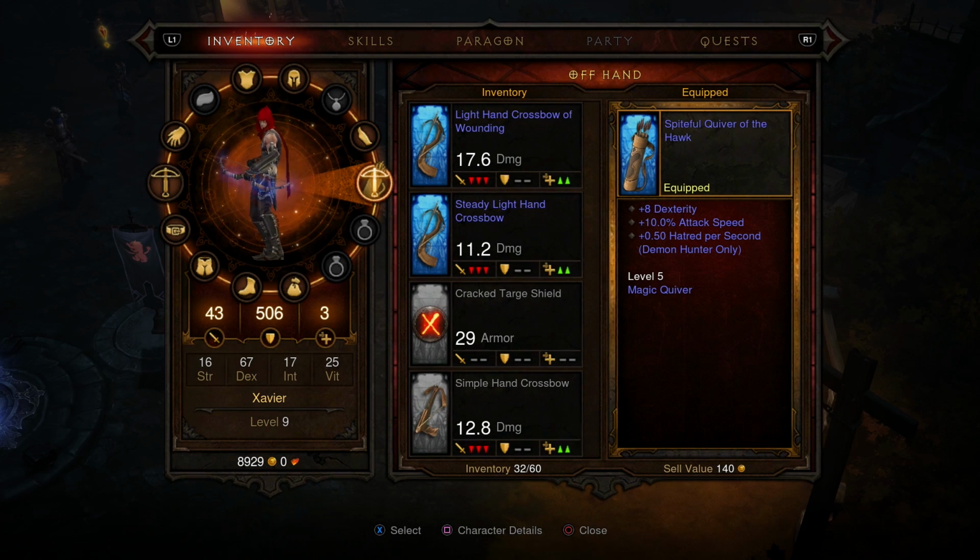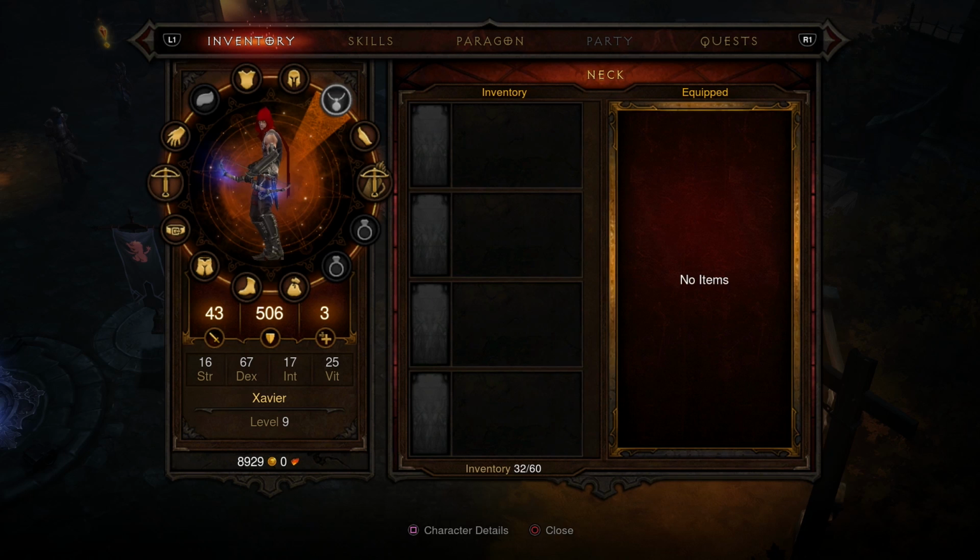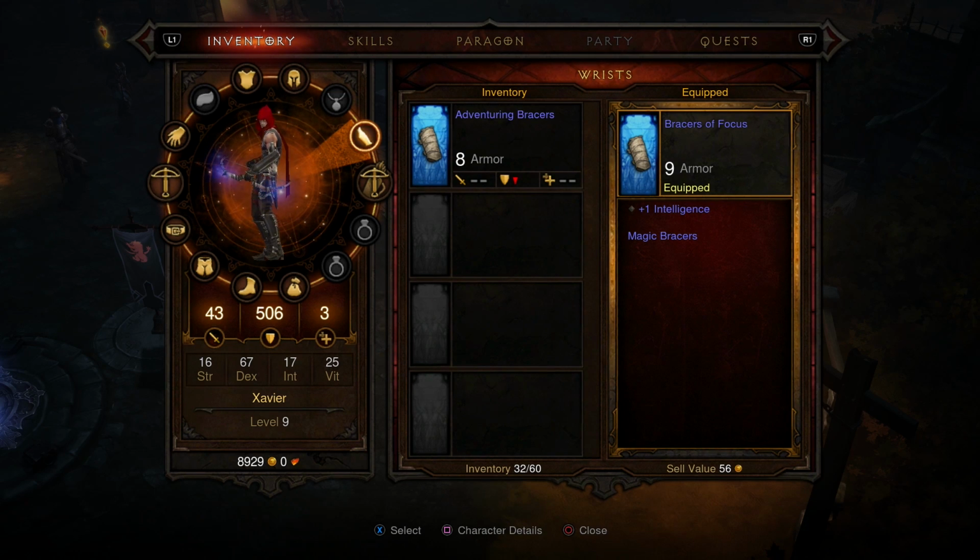Spiteful Quiver the Hawk, plus 8 dexterity, 10% attack speed, 0.5% hatred per second. Nice. Am I a demon hunter already? Oh, yeah. Yeah, I am. Alright. Bracers of Focus.